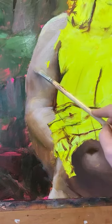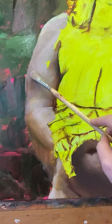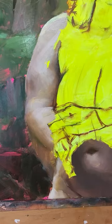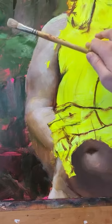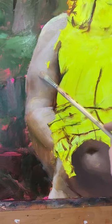Now the canvas and background. So this is linen. And it was already primed with a clear primer when I bought it, so it could be painted, like you could paint directly on it. I prefer painting on a white background though, and, I mean, not white right away, but to do my underpainting on a white background, and to paint on oil primer.